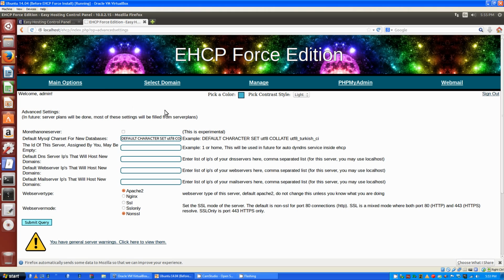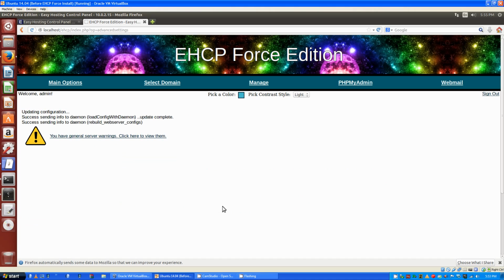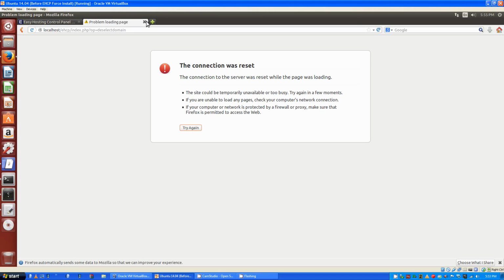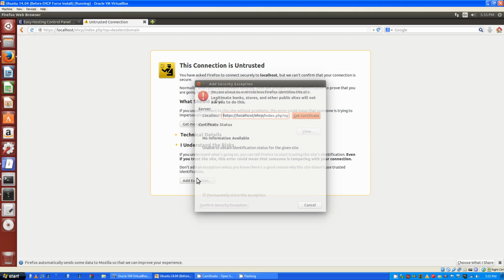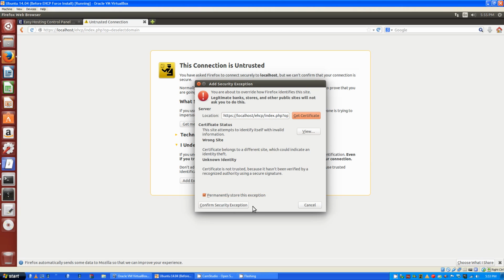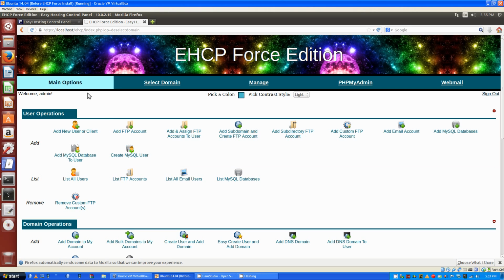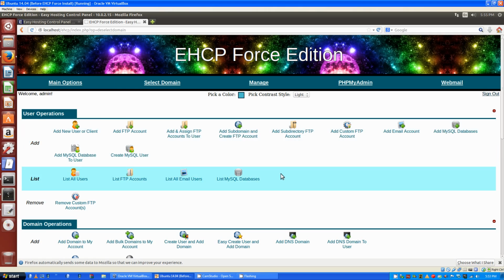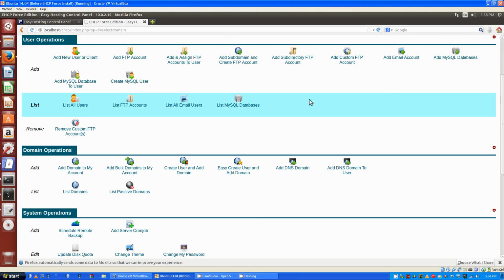So if you change it to SSL, I'm going to do this right now. I'm going to change it to mixed mode, and I'll show you that in a second. The daemon runs every 10 seconds, so after you've added something, it will take 10 seconds before it applies, per se. So that's just a little caveat there. Anyways, I'm going to go back to the main screen. And it looks like it probably just did it right now. So let me see if I can access HTTPS. So I can. It's a self-signed certificate, so you have to add an exception in your browser. And then I'm just going to confirm the security exception. And I'm in with HTTPS now, and HTTP should also work. And it does. So you can access both. That's kind of a cool feature, and that works globally for all domains that you add to the panel.